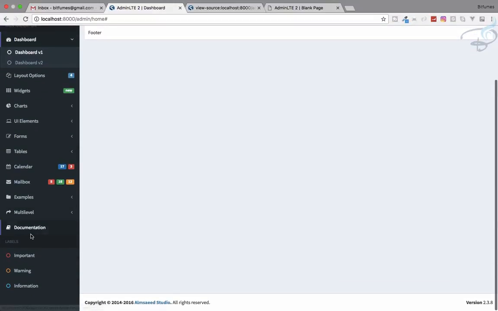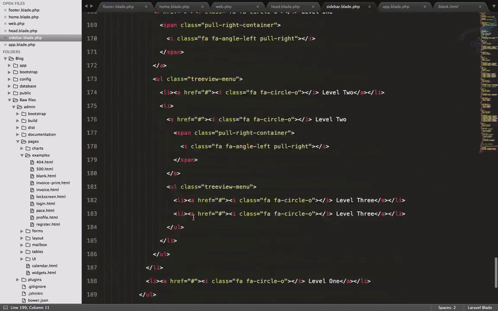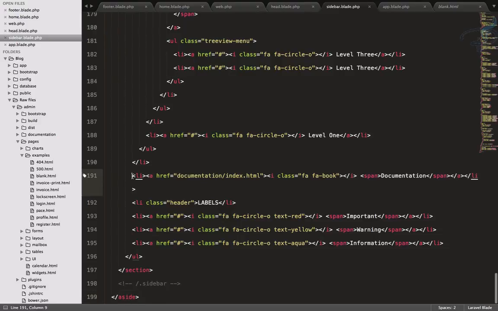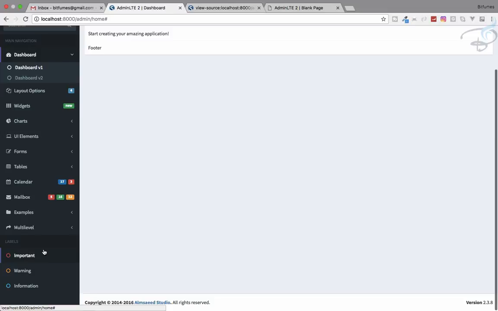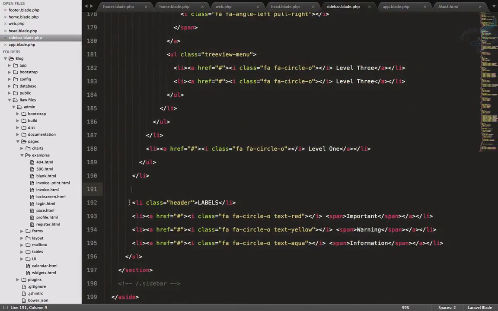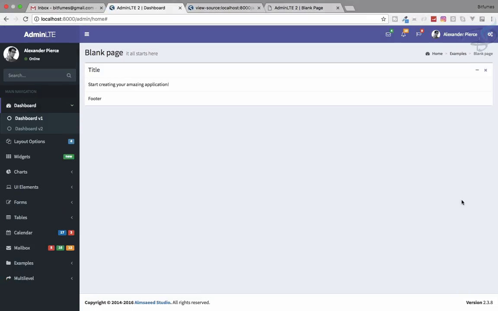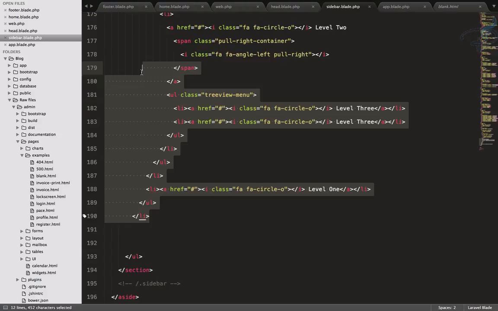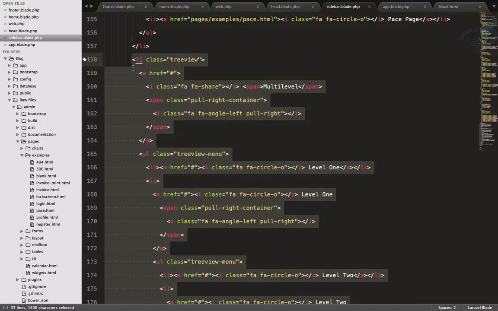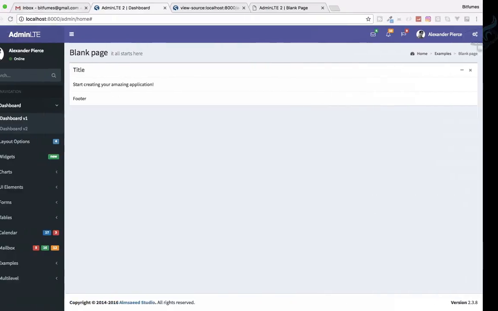So firstly, delete this documentation part. If we delete this one, let's see what result it makes. Yeah, we don't have documentation. Let's delete these labels from here, and yes, we don't have that thing. So that means this li, if I delete, is going to delete the multi-level.